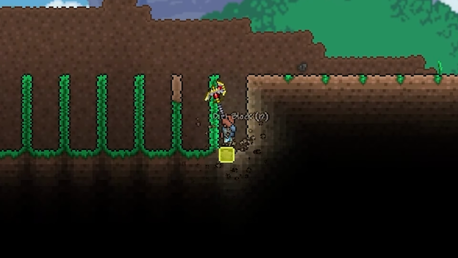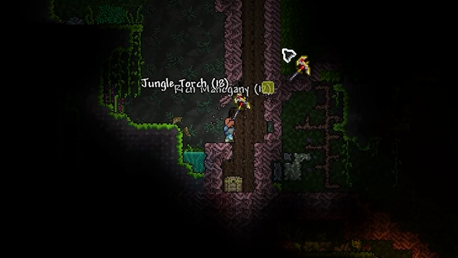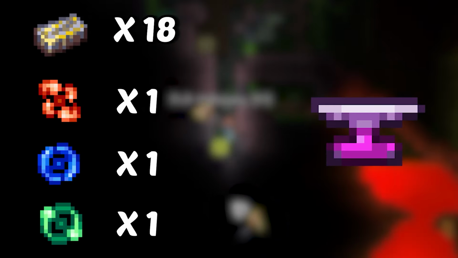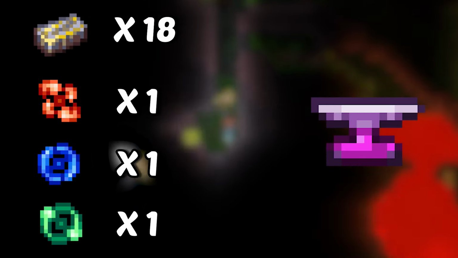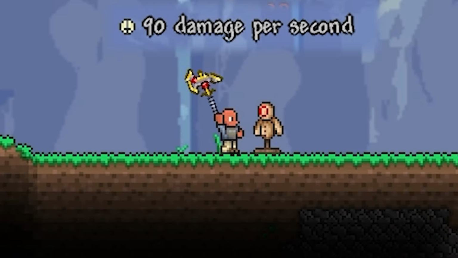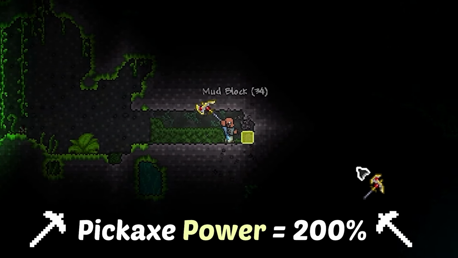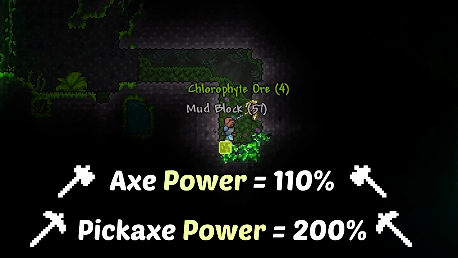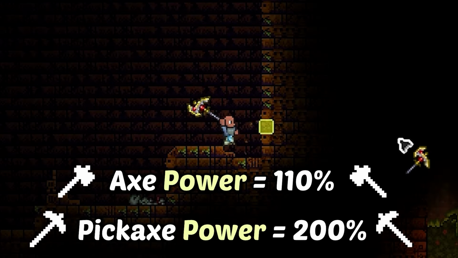Introduced into Terraria during update 1.2, this pickaxe requires the defeat of all 3 mechanical bosses to craft, as it is crafted using 18 hallowed bars, 1 soul of fright, 1 soul of might, and 1 soul of sight at a hard mode anvil. This pickaxe deals 35 melee damage and has 200% pickaxe power and 110 axe power, meaning that it can mine chlorophyte and basically any block in the game other than lizard bricks.